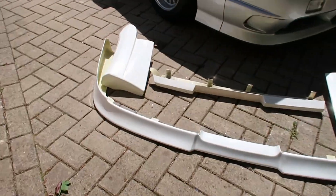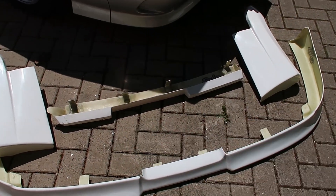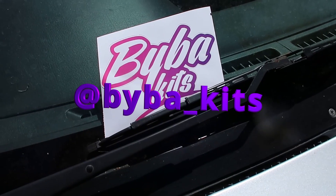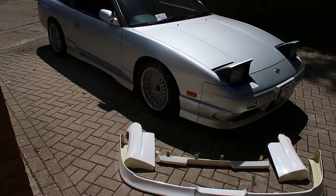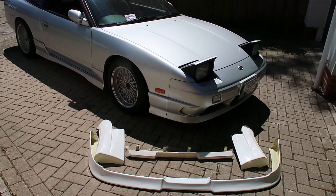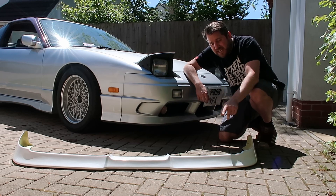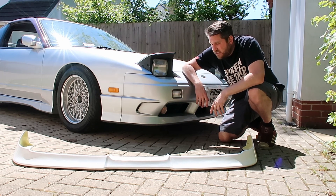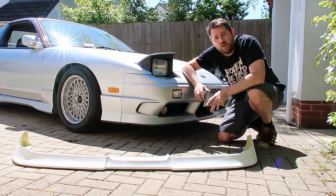I bought this kit here. The four-piece consists of the front lip which is all one piece, the two rear side spats and the middle part. It's from a company — I haven't used this stuff before but I've heard good things. I'm pretty sure our R32 uses the same manufacturer's body kit and that fits pretty well, so hopefully fingers crossed we'll have good results. The first thing to do is get this front lip mounted up. The temptation would be to get it sprayed first and then mount it, but if you need to move anything you might damage the paint. So we're going to mock it up, make sure we've got our mounting points in the right place and drilled properly so it's nice and sturdy, and then we'll take it off and prep it for paint.